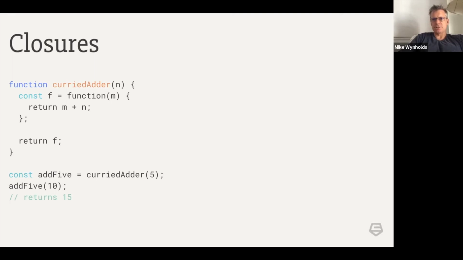It's not stored anywhere, explicitly. So how do I still have access to it when I execute add5 and pass it 10? That's because that function is, I don't remember how to say this, that function is closed over the curried adder scope. I'll be honest, closures are confusing to me.